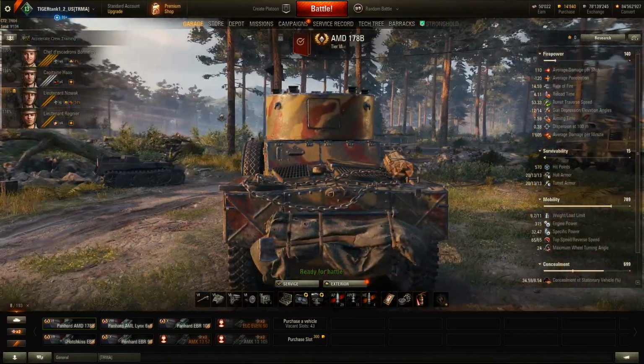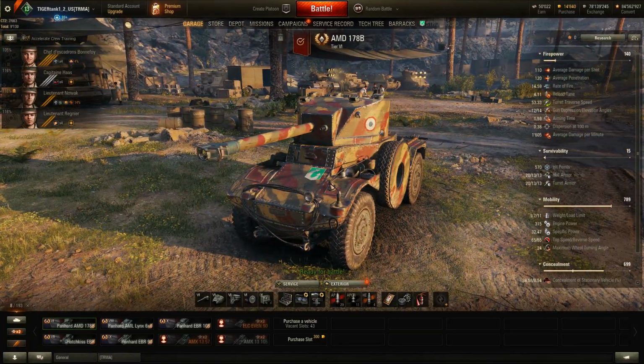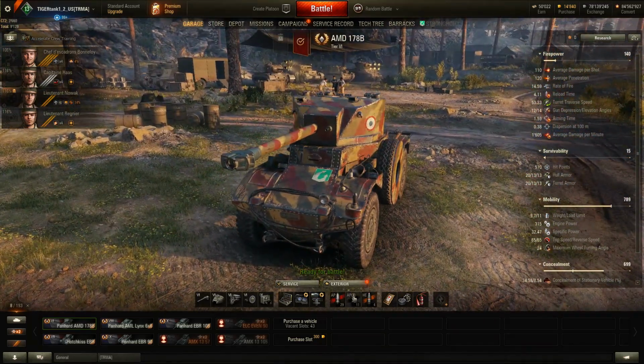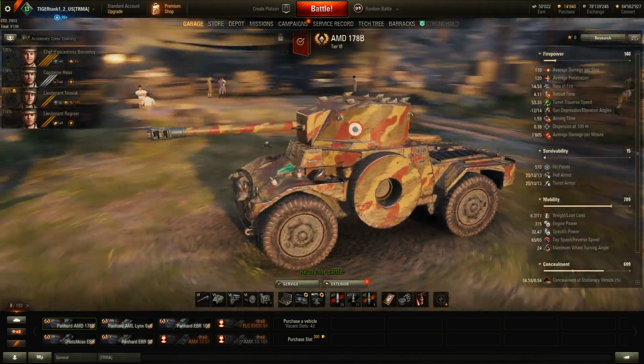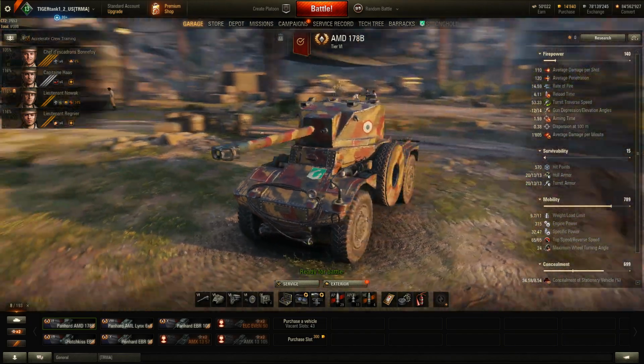So gun wise, statistically speaking, you're not going to be looking at a terrible vehicle. The only downside maybe is that the pen on the 75mm gun is only 120, and the APCR rounds come in at 160mm pen. The high explosive rounds though, on the other hand, with 75mm of pen, that's a pretty damn good penetration rate for a tier 6 light tank, so keep that in mind.